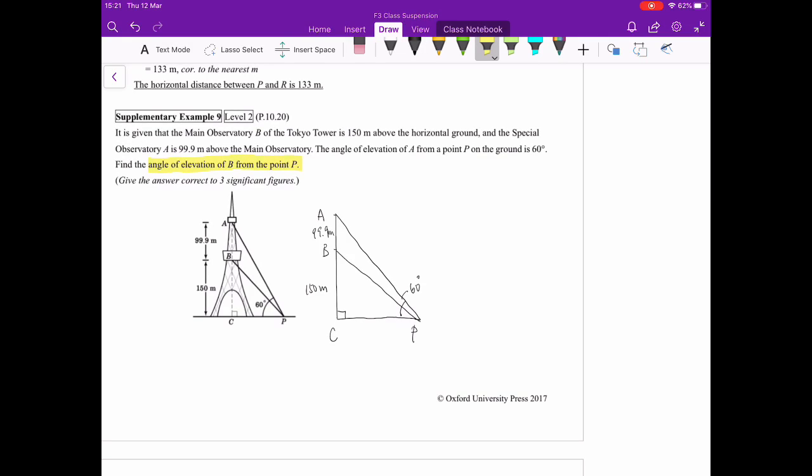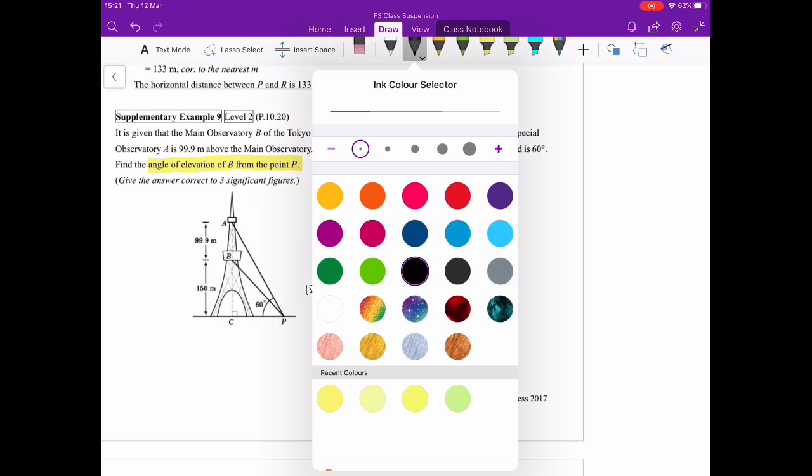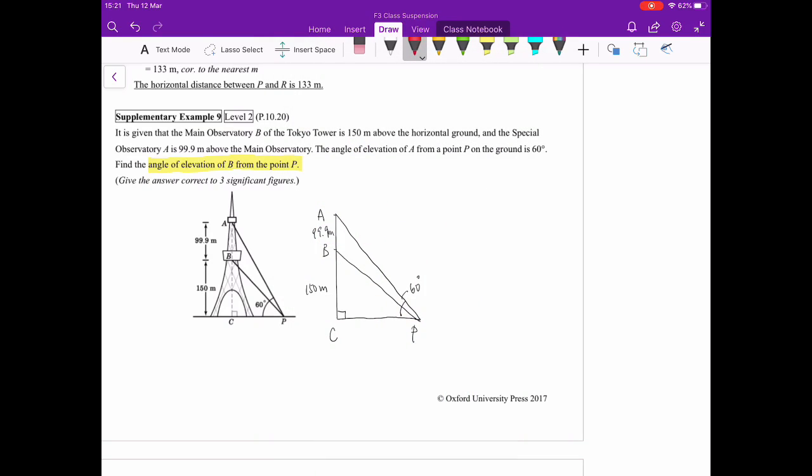It means you are standing at P and then looking at B. Okay, therefore the angle of elevation would be this one, the red angle here. Standing at P and looking at B, you have to find out the value of the red angle. And in this question, actually, you have two right angle triangles. One is this one. Relates to the angle you need to find out.